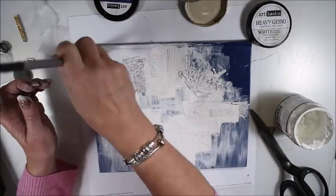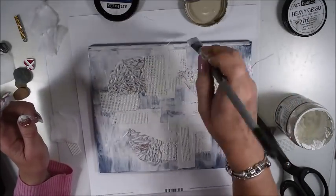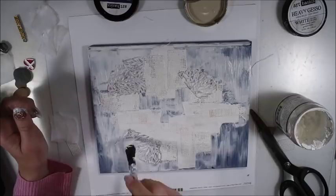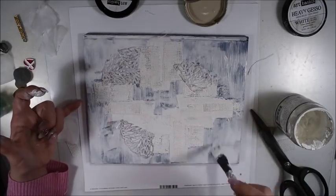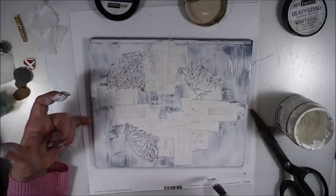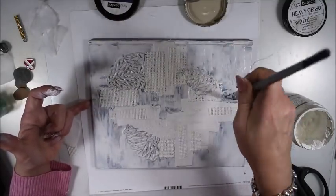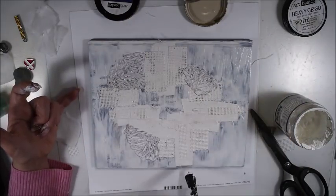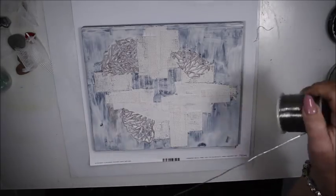Because I have the jars, the lids. I'm thinking of making some dimensional effect on my book cover here. So I have painted the first layer of gesso on my book. So I will leave that to dry now.